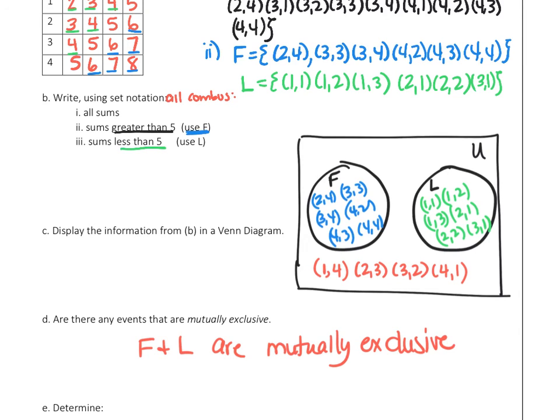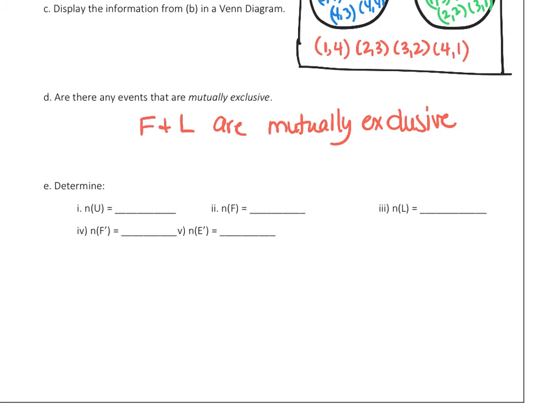Now down at the bottom, just a quick review. N is the number of items in our universal set. You could look back to your outcome table and count them there. You could count them in your universal set notation. You could count them up in your Venn diagram. These are all just different ways of saying the same thing. So the number in the universal set is 16.